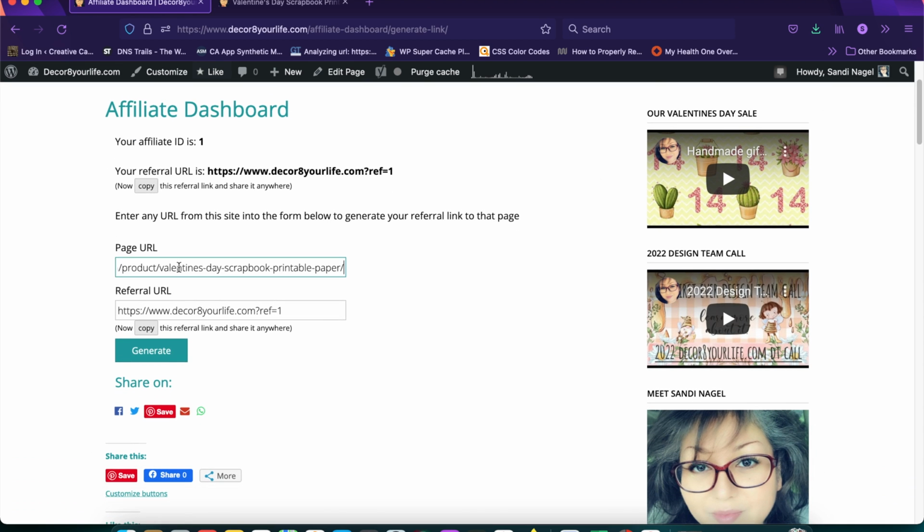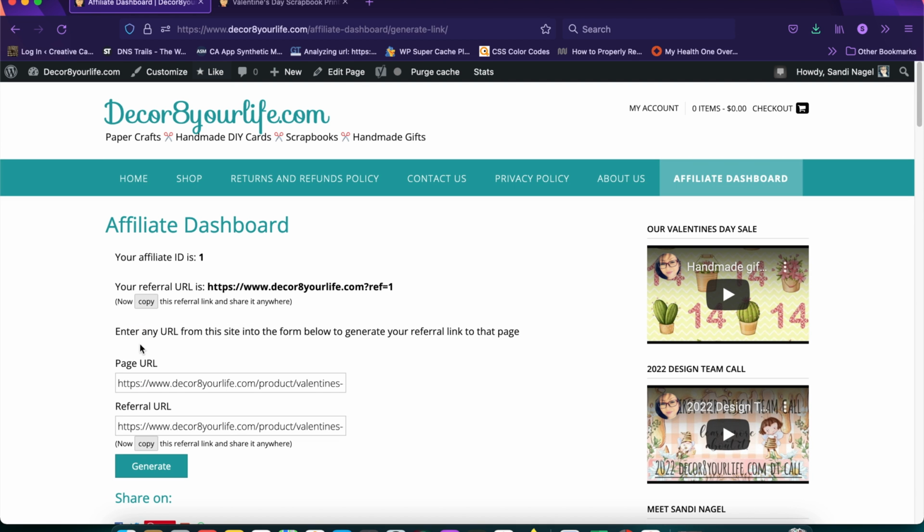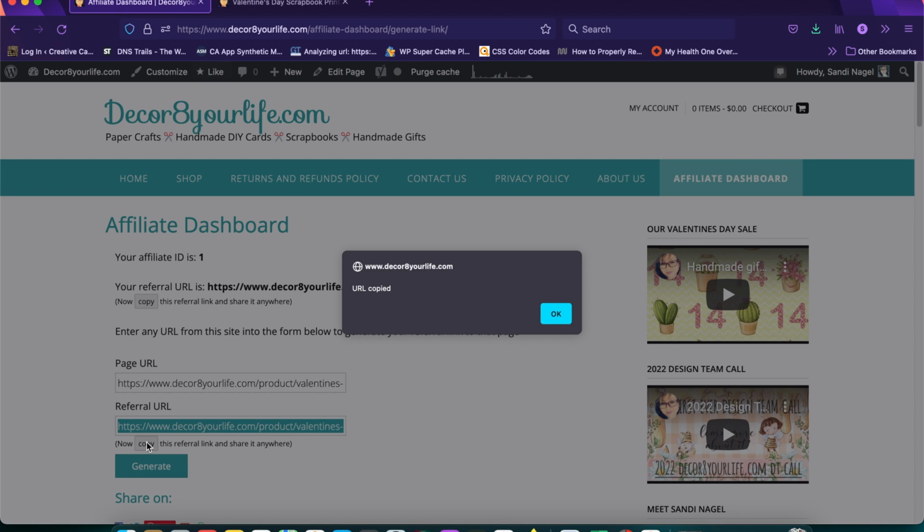Okay, there. And then I'm going to go here to where it says generate, and I am generating my specific URL that's going to pay me a commission every time somebody buys that particular product. So I'm going to go ahead and copy. Okay, the URL is copied.